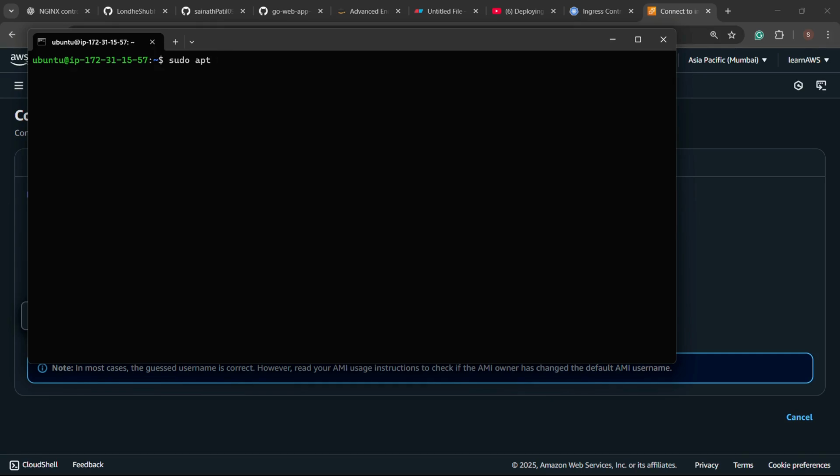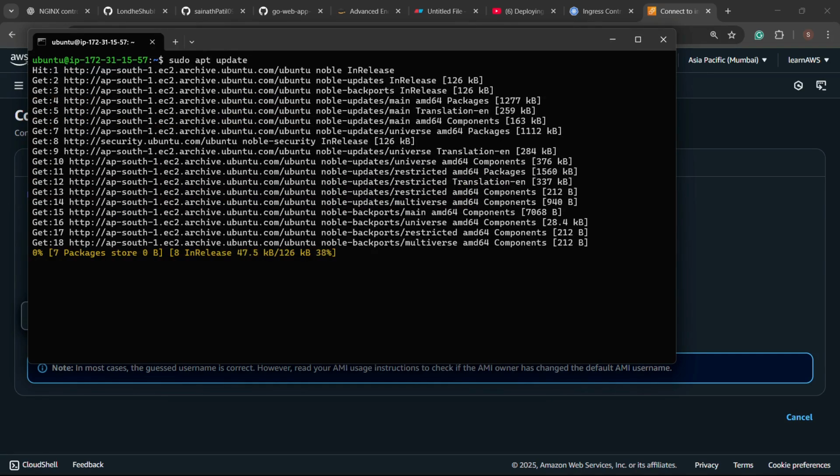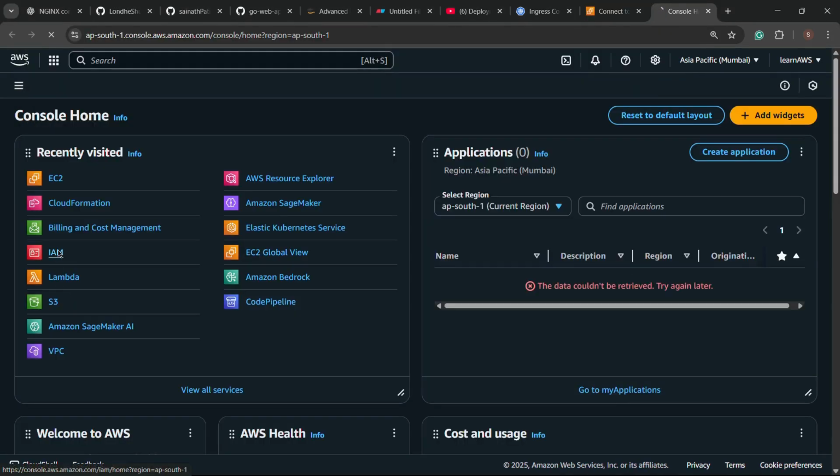Once you are inside your instance, update it. By the time it gets updated, go to your console and create a user, and we'll configure this user with your instance.